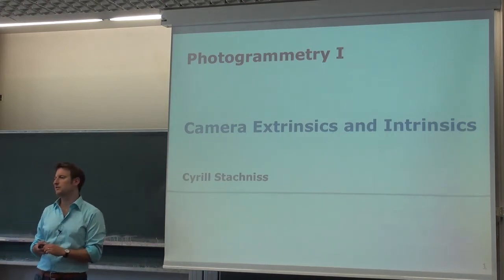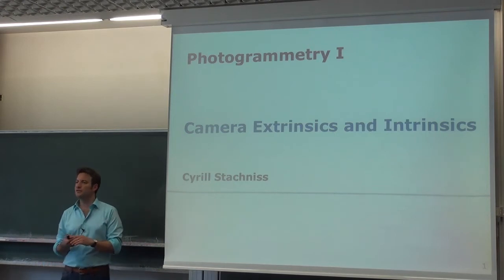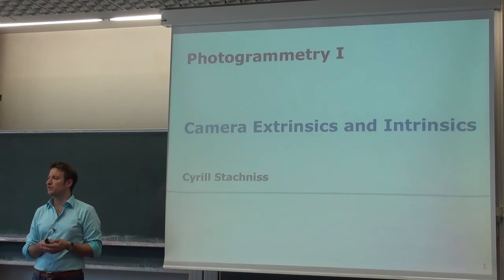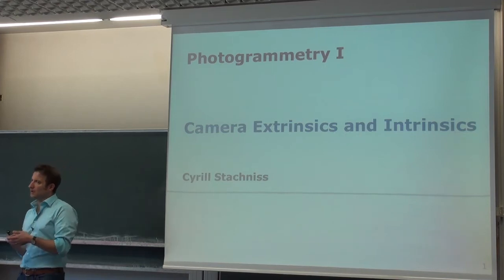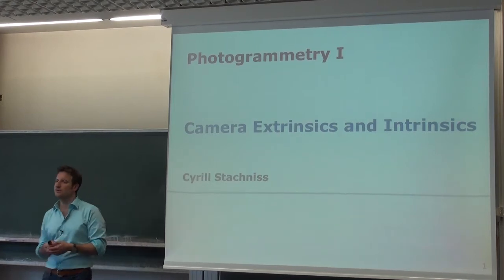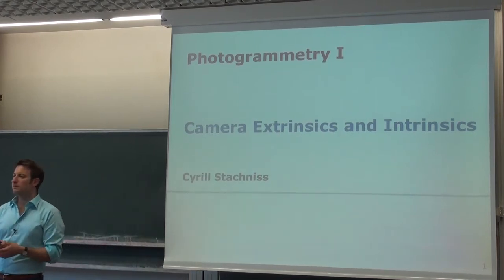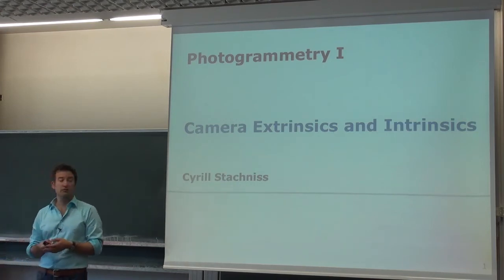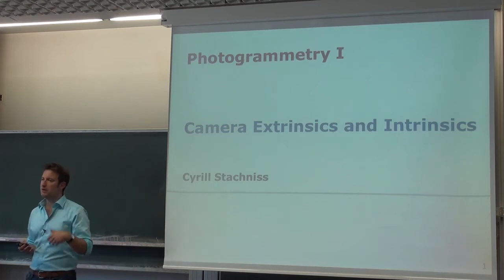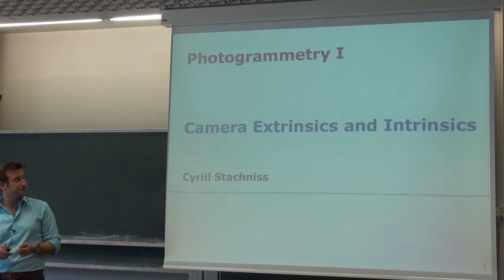And the goal for the lecture today is that you completely understand the process of how a point from the 3D world ends up at a certain location in my image, what kind of different cameras we have, what different assumptions are involved in terms of distortions, maybe even getting an idea of what typical distortions look like and how we can model them, and also get an idea of what we can tell about the object in the scene given we have a point mapped to a certain pixel location.